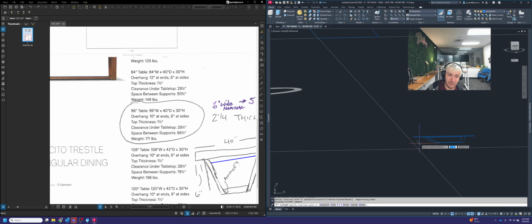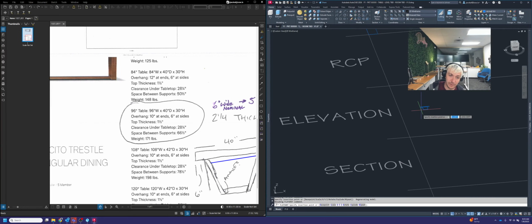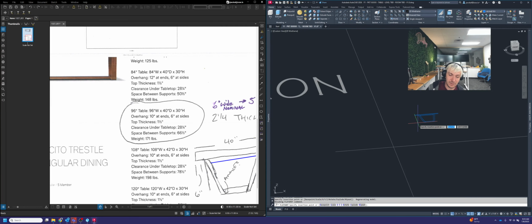So what we're going to do is use shift and the middle mouse button to spin our view around so you can actually see what we're doing. We're going to place that view here. X scale factor 1, Y scale factor 1, rotation angle 0. So we'll move that over here.